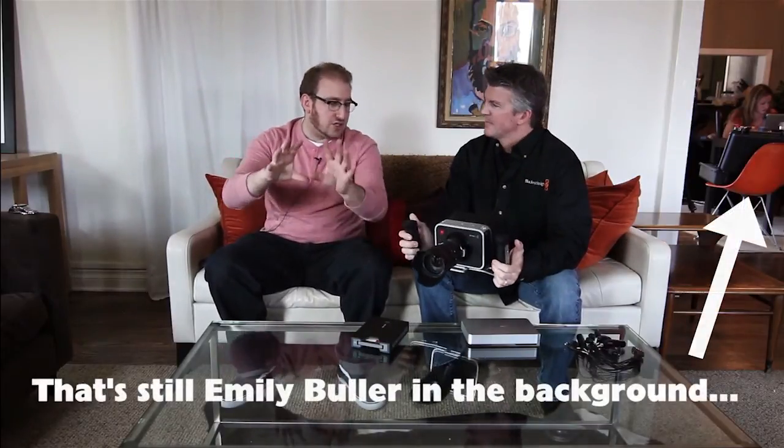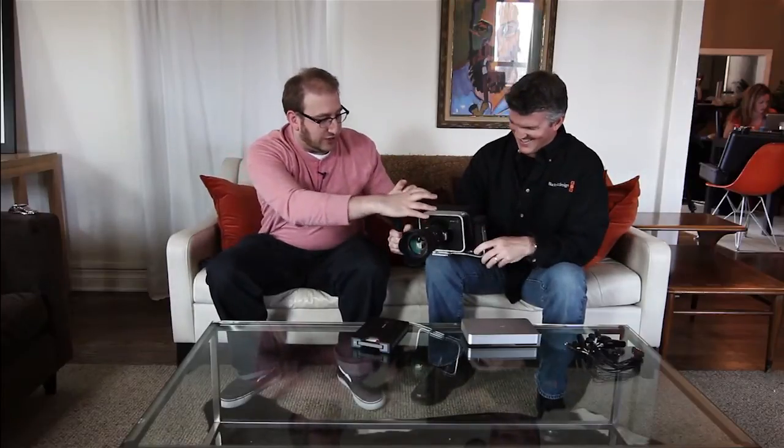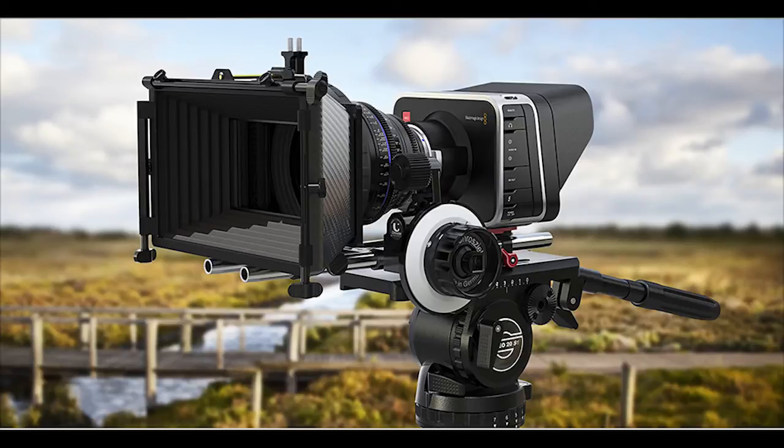Just to be clear, Blackmagic doesn't mind that at all — they're not worried about cannibalizing sales with their own accessories. It's like: here's the chassis, it looks like the front of a '57 Chevy crossed with the Starship Enterprise, it makes good pictures, go right ahead. The only things they make are the handles and the hood. It really does look a little bit like Star Trek: The Next Generation — you're expecting the front to expand and warp into hyperdrive. It looks good when it's all rigged up. The official name is the Blackmagic Cinema Camera. Awesome product.